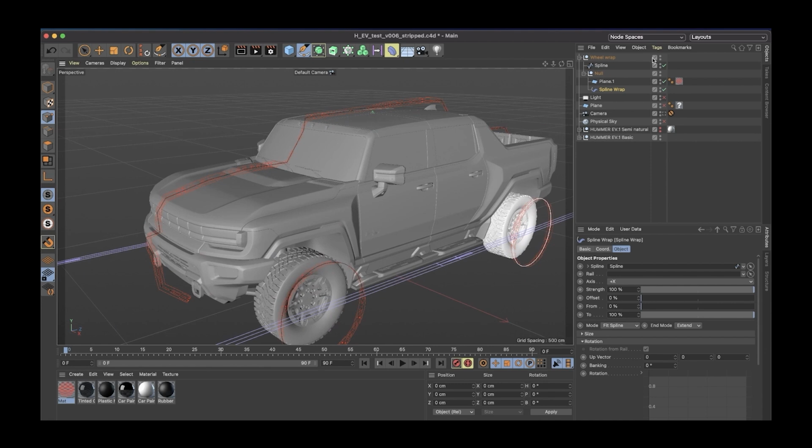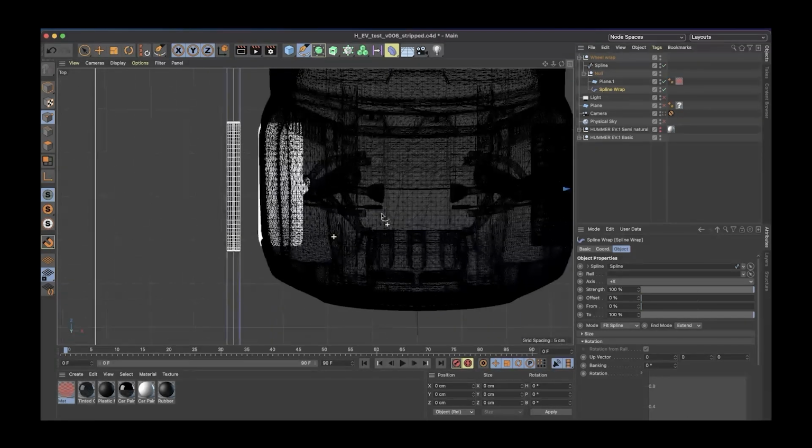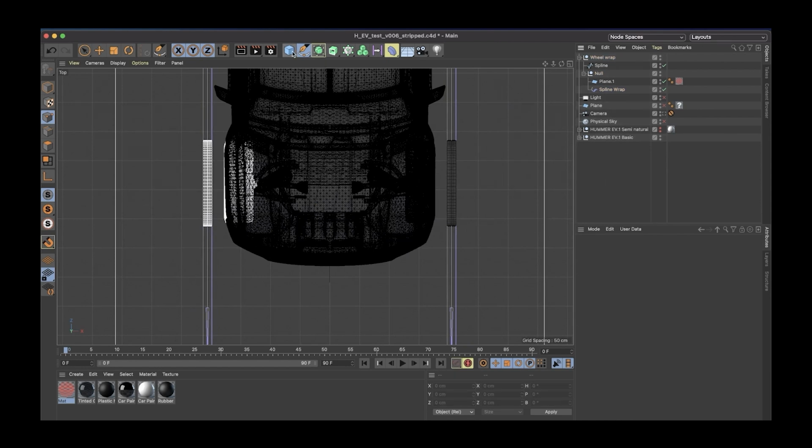Let's see what other kinds of elements we can put together for the Hummer EV. I want to do something that maybe is wrapped around the front of the vehicle. Think of it almost like a grill guard. Again, I'm taking inspiration from real world elements or attributes that feel familiar.